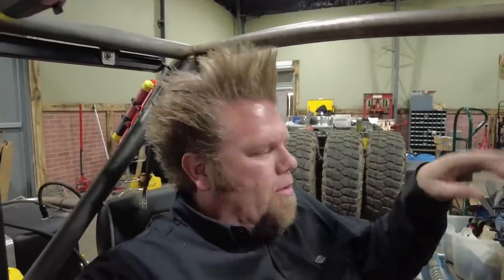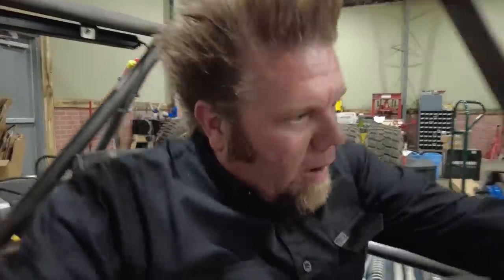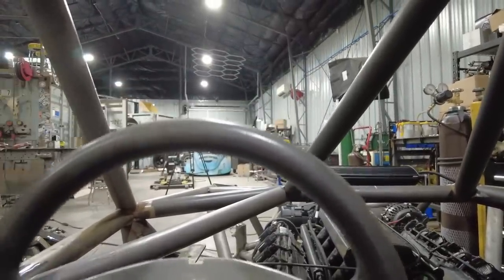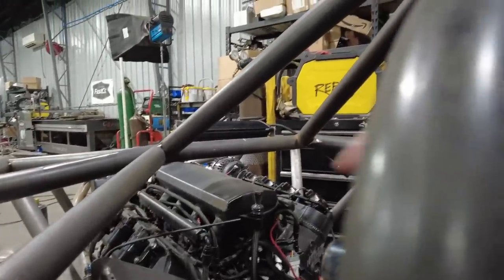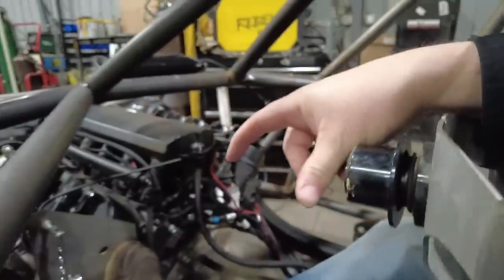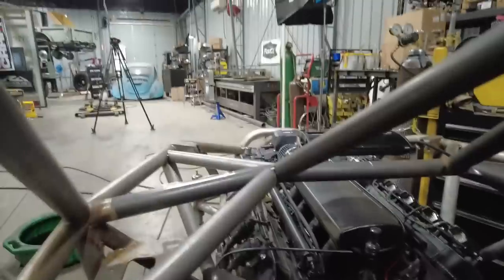So I've got an idea on how to really make this steering column work better. What I did is I grabbed the wheel right here. Now I know where it's going to be. I want it right about there. It's about where I want it. Then I'm going to add, see if you can see on the back side here, the quick disconnect. Then it's going to have a little steering column mount right about there, and it's going to come off that tube over there, and it'll just be like a floating column.